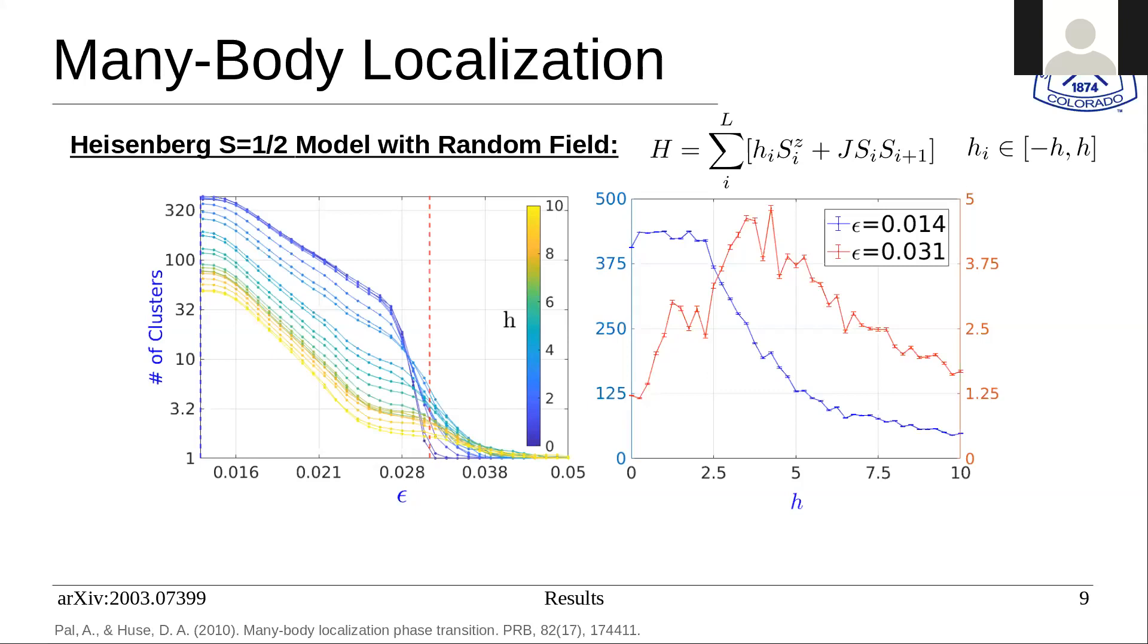At low H you can see that it very quickly dips around 2.5 and shows that the system indeed becomes more and more localized. The unique number of samples quickly drops. This is indicative of the MBL phase transition because your samples become localized as disorder increases. They become localized around your initial state.